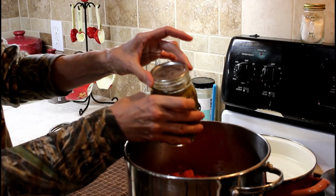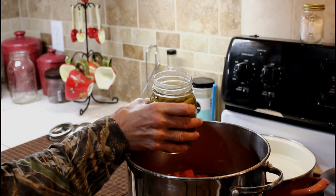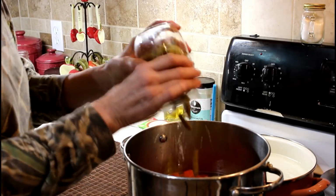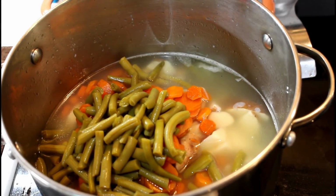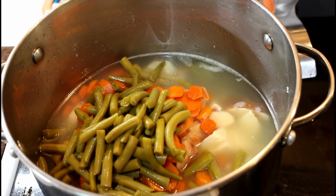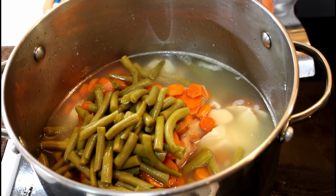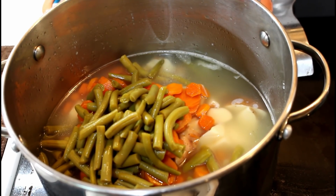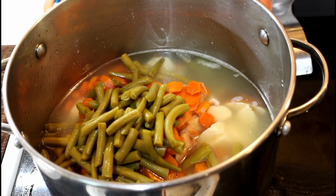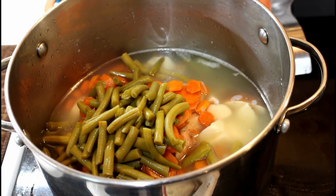And these are green beans from '16, and I'm going to drain them also. So, instead of a chicken vegetable soup, we have a turkey vegetable soup. We're going to put this on a slow simmer and let it go for the next couple of hours. Everything's done, so when it gets hot it should be fine. But the longer you let these flavors mesh together, the better your soup tastes.